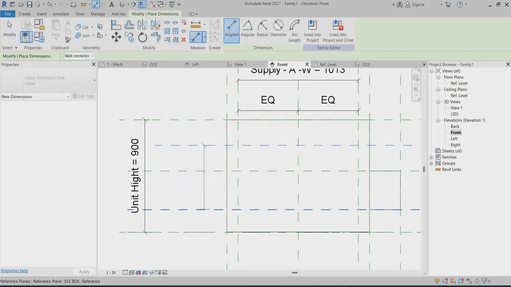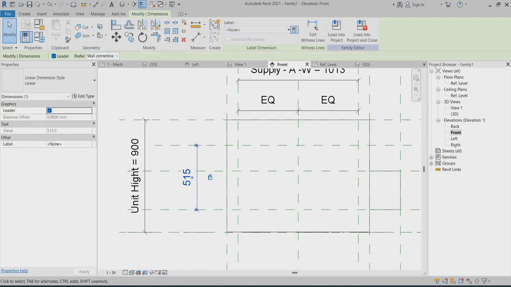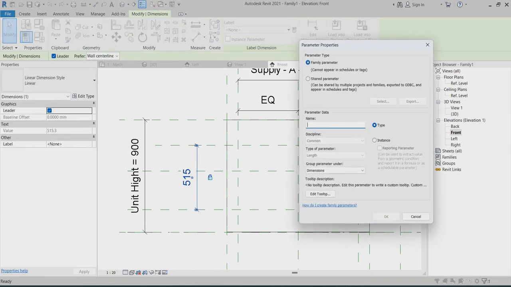I will make this one supply A height. Okay, right. Now I created here also.